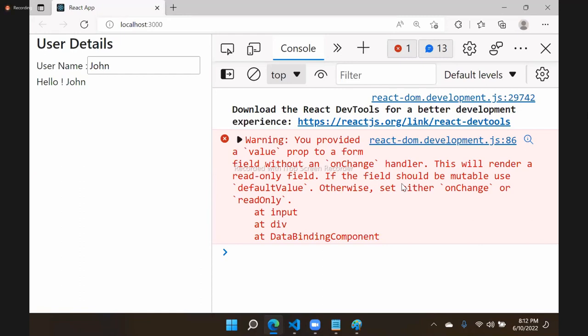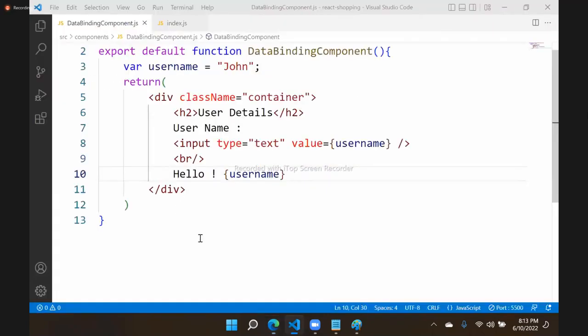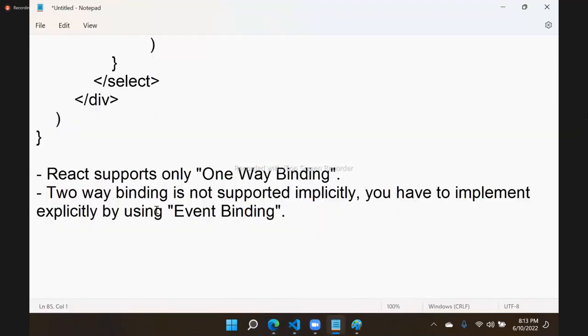After you finish understanding complete one-way binding, then we will go with two-way binding. In one-way binding, currently we are accessing data from a variable and using it. So the point you understood is that React supports only one-way binding. Two-way binding is not supported implicitly.